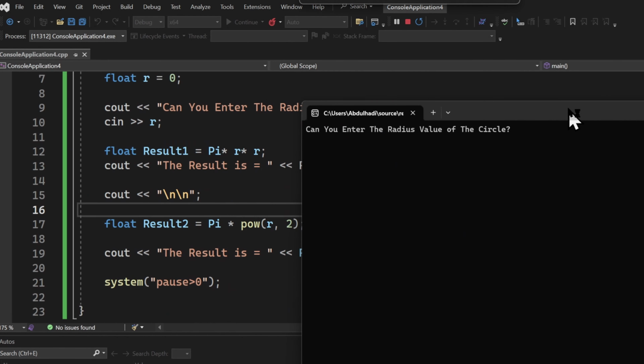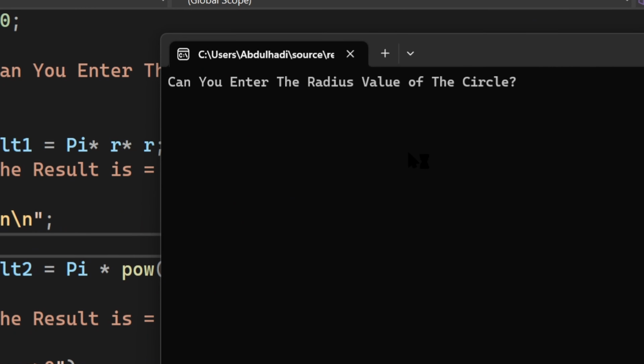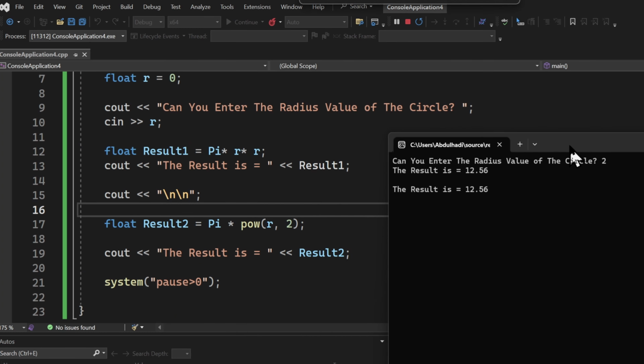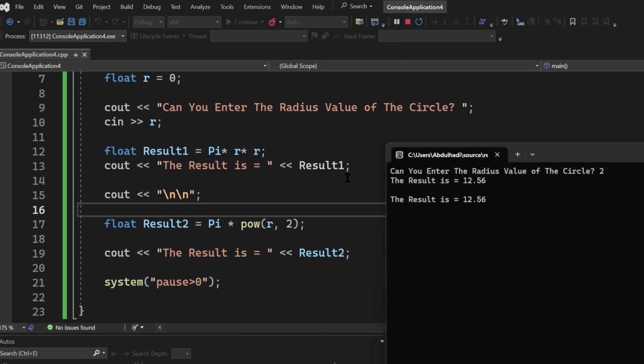Let me see now. So same thing. See, it gives you the same results. The first one is just r multiplied by r again, and the other one uses the power function that is built into C++.